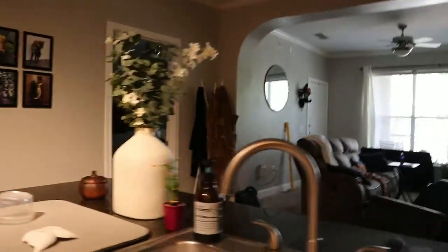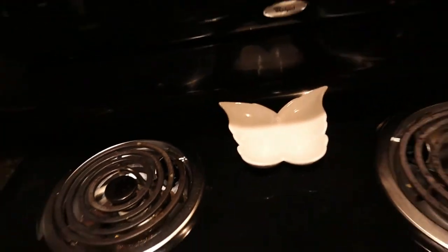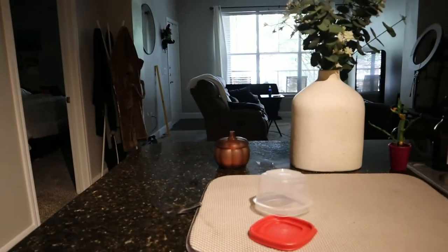Honestly, the whole house can be a mess, but as long as the kitchen's clean, I'm like, listen, I don't even care. And the finished touches. Ta-da! Good stuff, good stuff. All right, let's just make the bed in the bedroom and put some stuff away over there. Take this box out, put that in the bathroom, and should be getting ready to go.